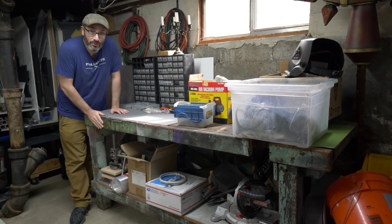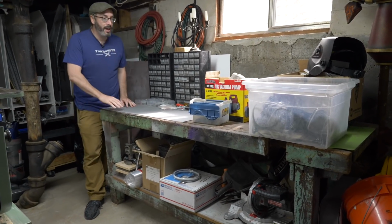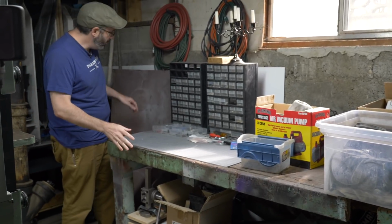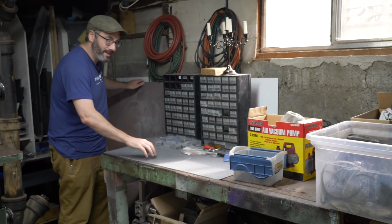This bench here also came with the house. It's very old, and I modified it a little bit. Right now it's just kind of storage, but I peeled off a piece of sheet metal that was on top of it.